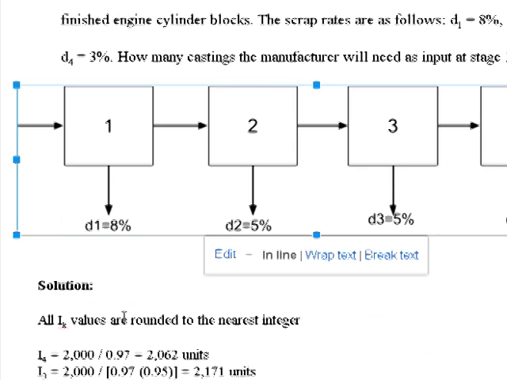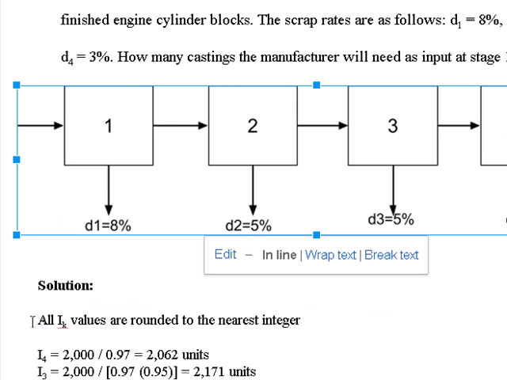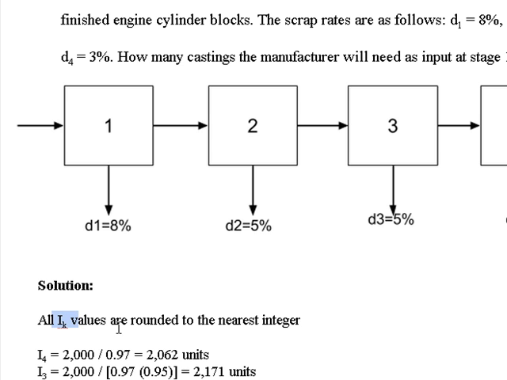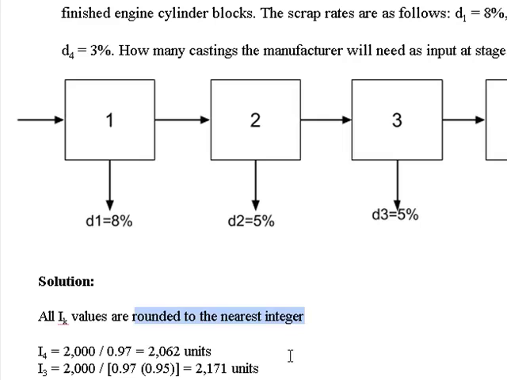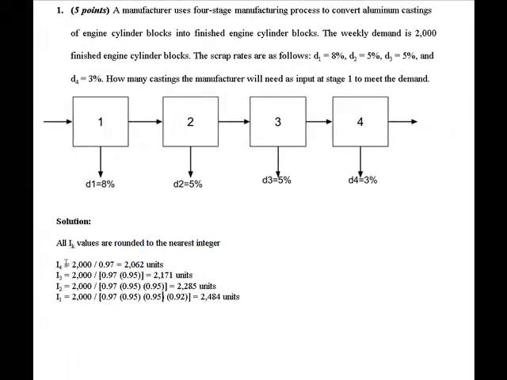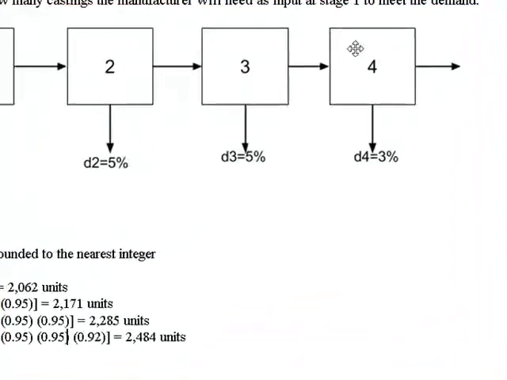So okay, then we can look at the solution. I already have a solution here. When we do calculations, sometimes we get decimal values, but we will round them to the nearest integer, because it doesn't make sense to say 4.5 engine blocks. Either there will be 4 engine blocks or 5 engine blocks, right? There will not be any decimal quantities. It should be integers. So whatever calculations we do, we will eventually round them to the nearest integer. Okay, so let's take a look at the 4th machine here.